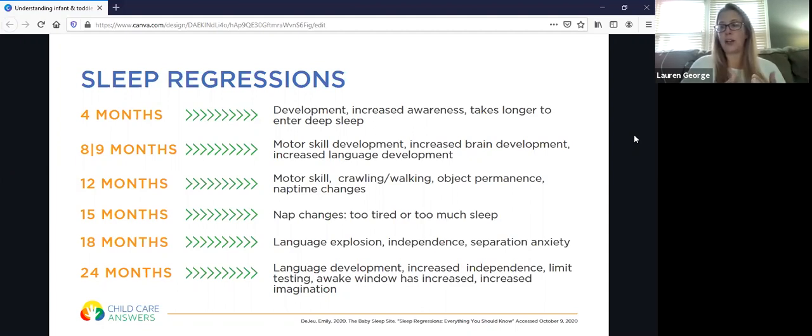They're either too tired or they're getting too much sleep. So we either need to bump nighttime sleep down, so they dropped one nap and they're waking up at 2:30 and now they need to go to bed at 6:30, or they're still getting 2 naps and we're not adjusting nighttime sleep based on that. And usually around 15 months is when they drop that second nap and they no longer need it. And we really just need to adjust nighttime sleep.